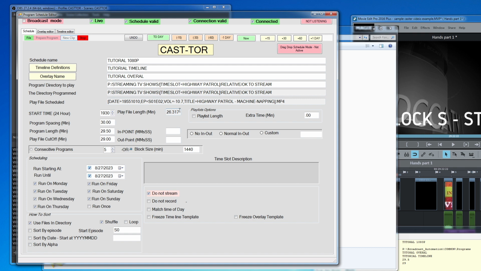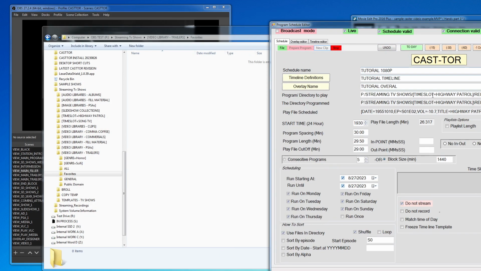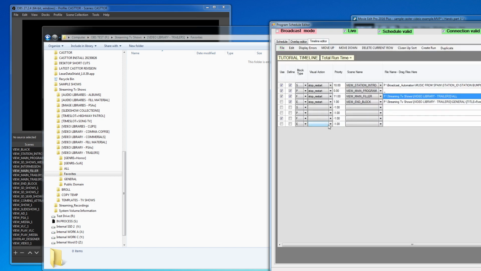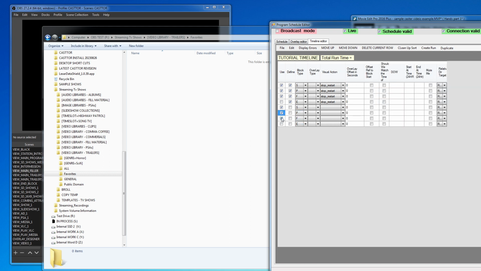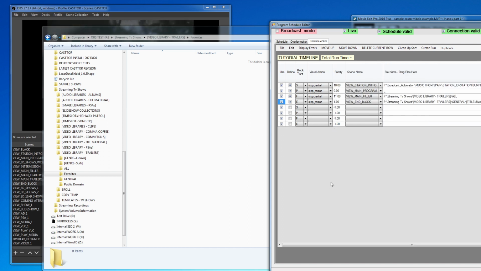And this also works on this guy. You can have a favorites that will bring up Highway Patrol or My Mother the Car or whatever, and it will do a variety of different things and then switch to the correct directory. So we've actually created something that works. We will turn all of these on. We will make sure that everything's defined.